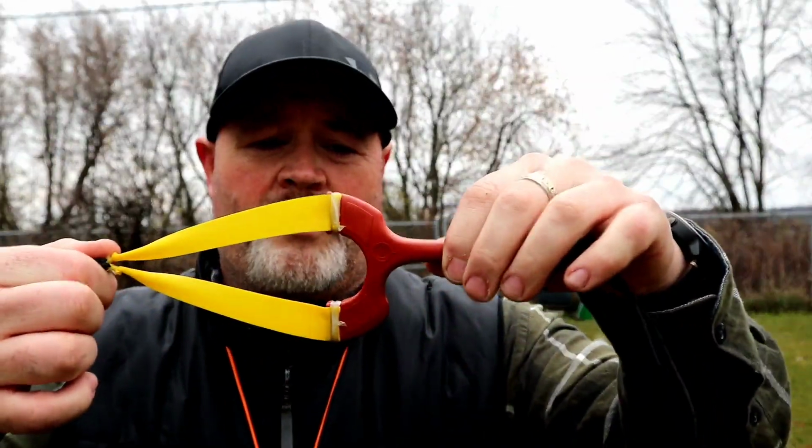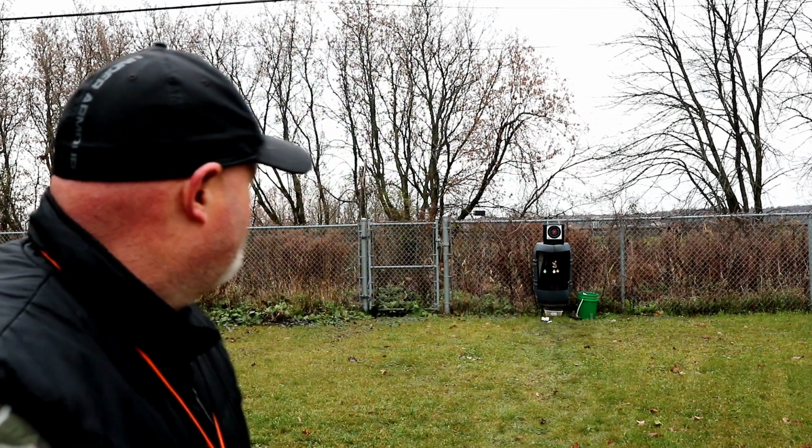Look at that. All right, this is the Wasp. We're gonna go ahead and take a shot with this. It's an 85 millimeter fork width. Let's go ahead and take a shot, see how it is.